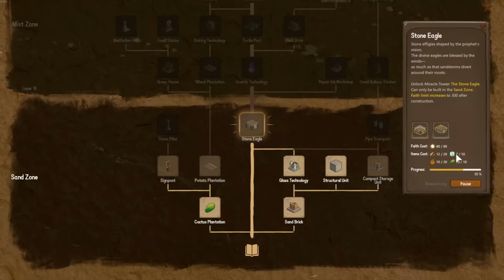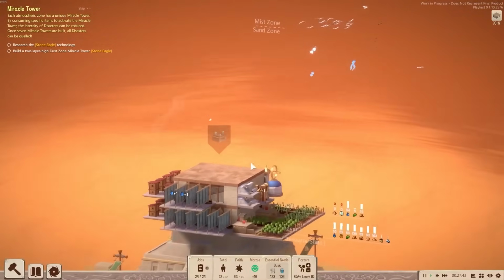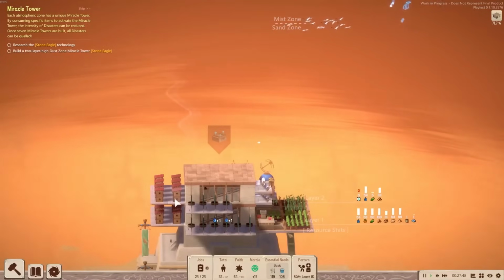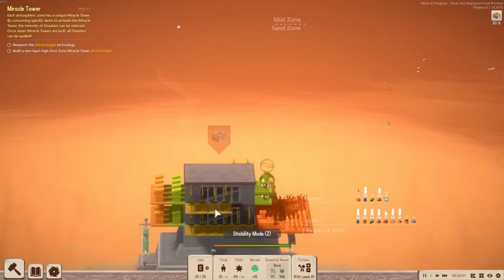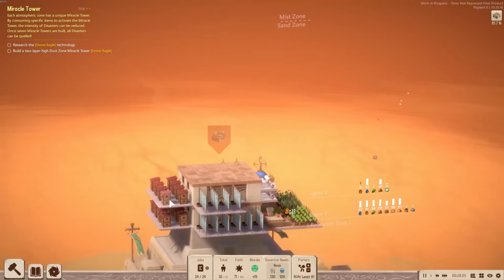Yeah, we're making glass. We got all the cactus, we got all the buckhorn, and we should have all the bricks. We should be good to go. Also, we're doing really well with water. Maybe this is the stability mode thing. I'd like to see or know if there is a copy building mode.